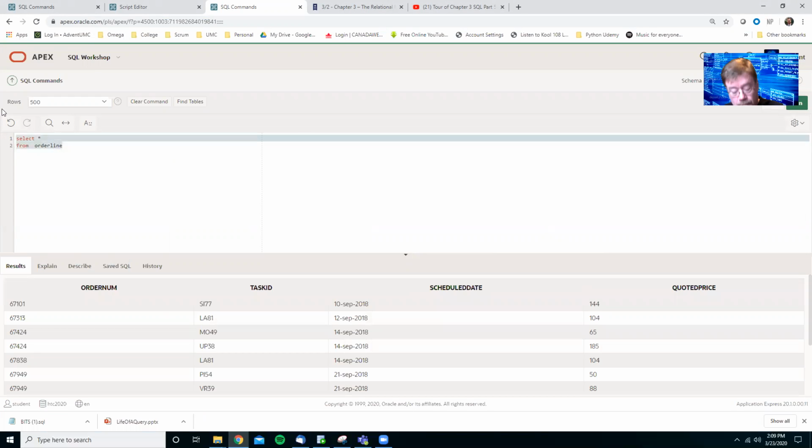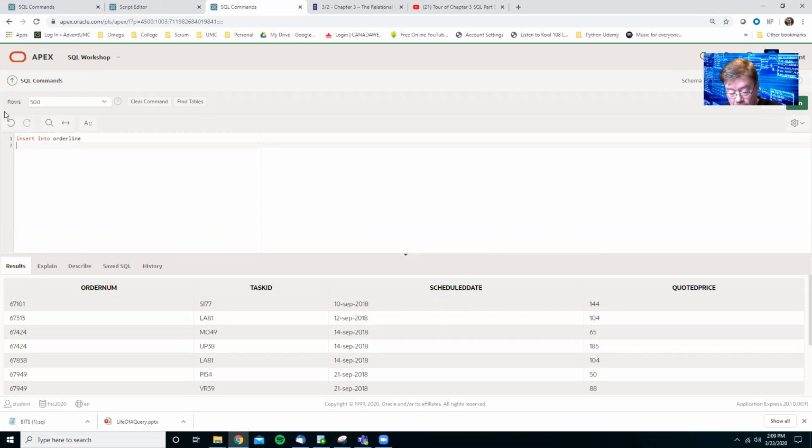All right, so now I'm going to go insert into order line. And because I'm a decent programmer, I'm going to quickly grab those columns. Almost every interface, by the way, has a way to do this for cheap. So I did that a little bit cheaply there rather than typing them, but every interface I know can do this for cheap. Now, I don't really know the other two, these last two columns, so I'm just going to leave them off. And the values are going to be ABC, a non-existent order, ABC, a non-existent task.